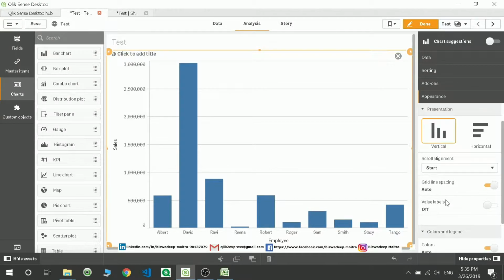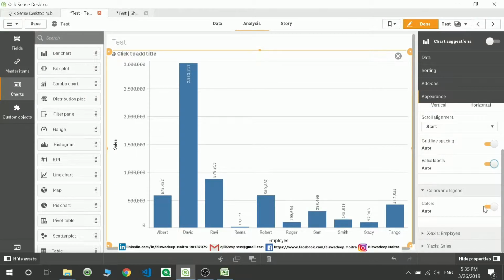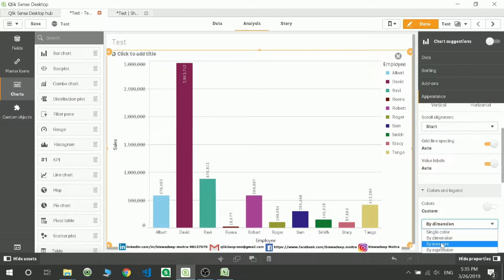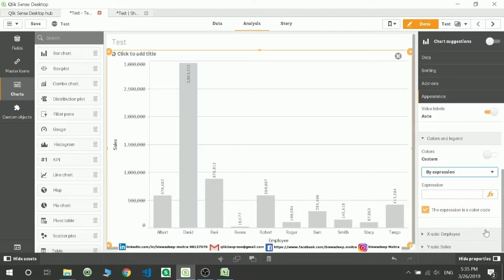I can add value labels, so it will give you labels on the values. If you change the auto color to dimension, it will change based on your dimension. If you make it measure, it will change based on your measure. And if you want to add an expression, obviously you can.